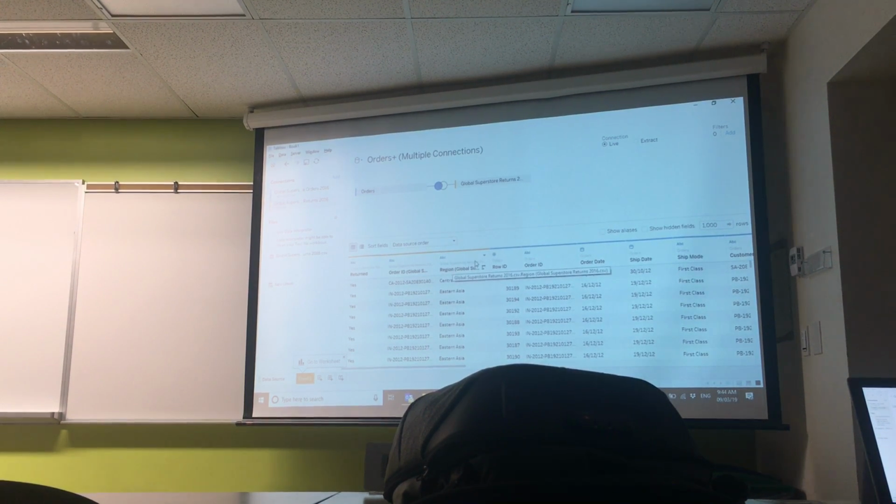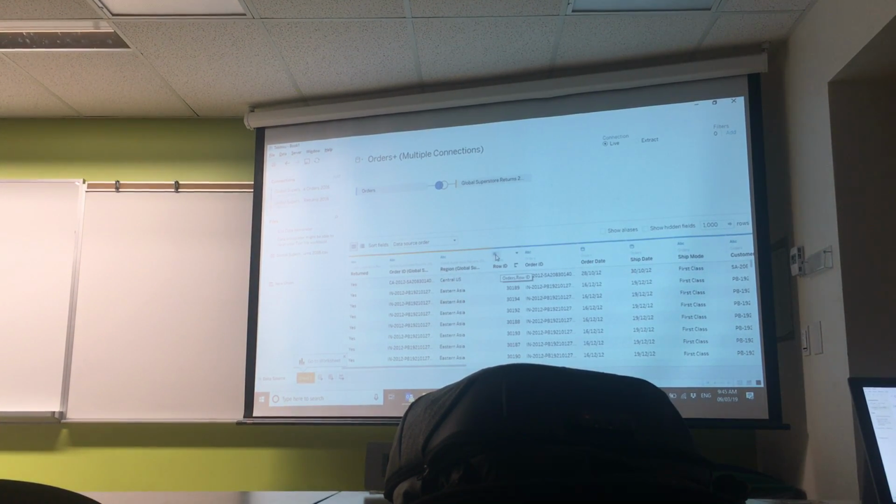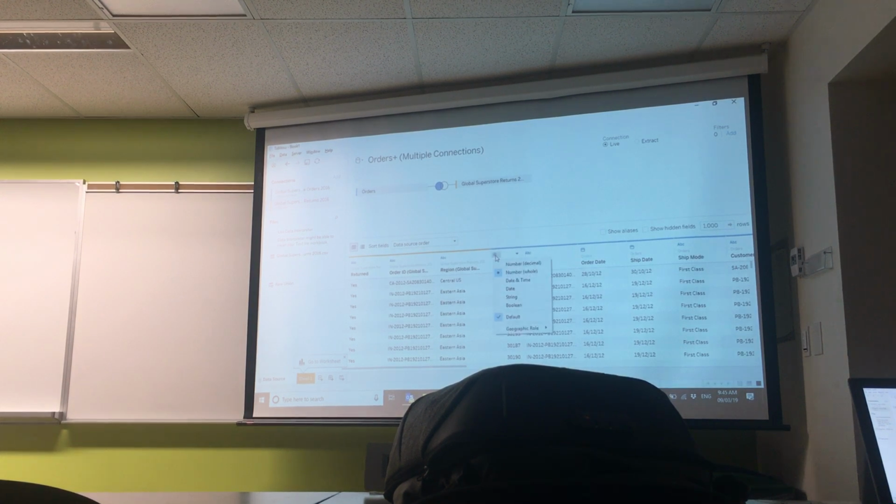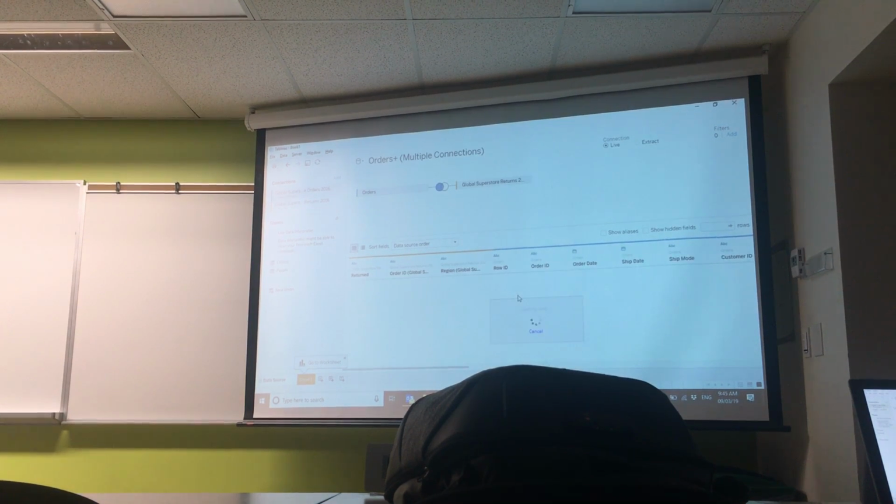What I mean by modification. So let's look at the row ID. Now row ID, if you go to that particular column and to the top left corner, if you hit, it allows you to change the data type. So it's indicated as a number, whole number. Now if you want to convert it to string, you can do it here.